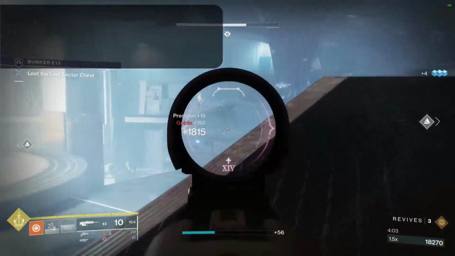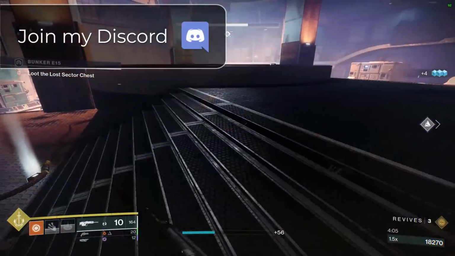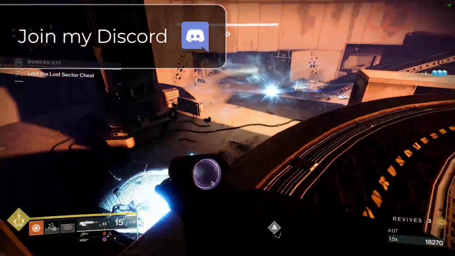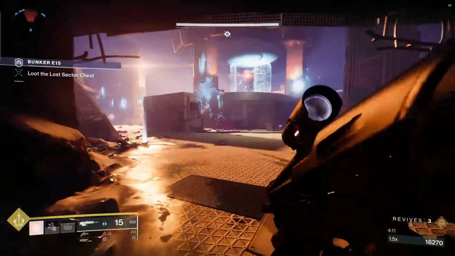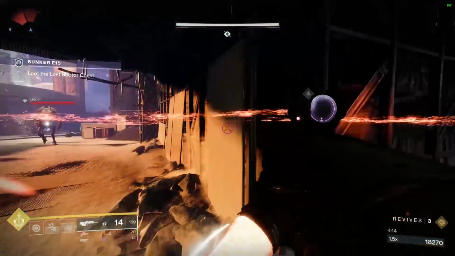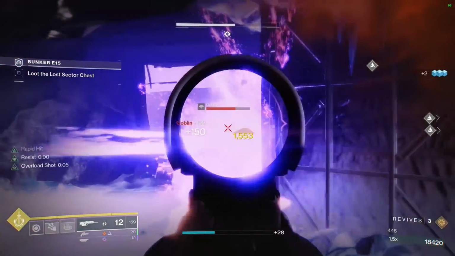When you start the lost sector, there's some random fallen, including an Overload captain. Just hang out in the spot you spawn from and use your scout rifle to kill all trash enemies and disrupt the champion. You'll never see the fallen again in this lost sector.